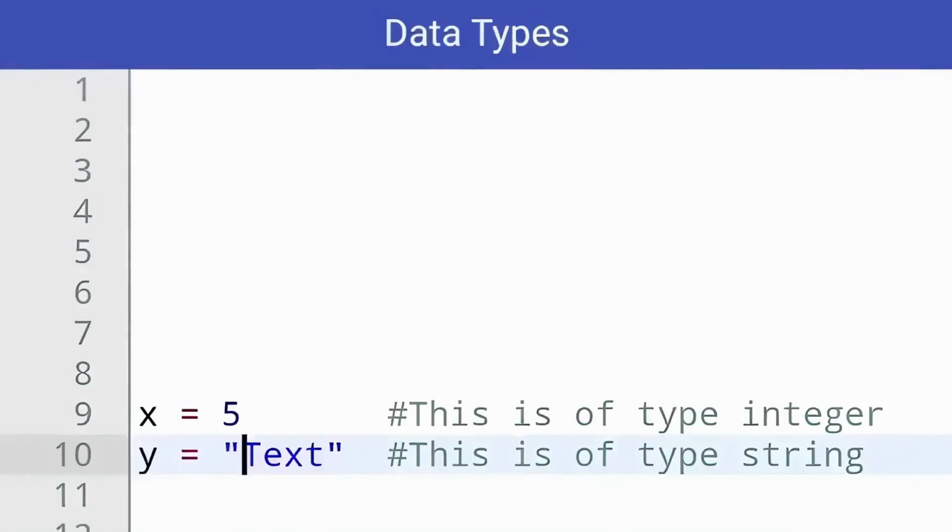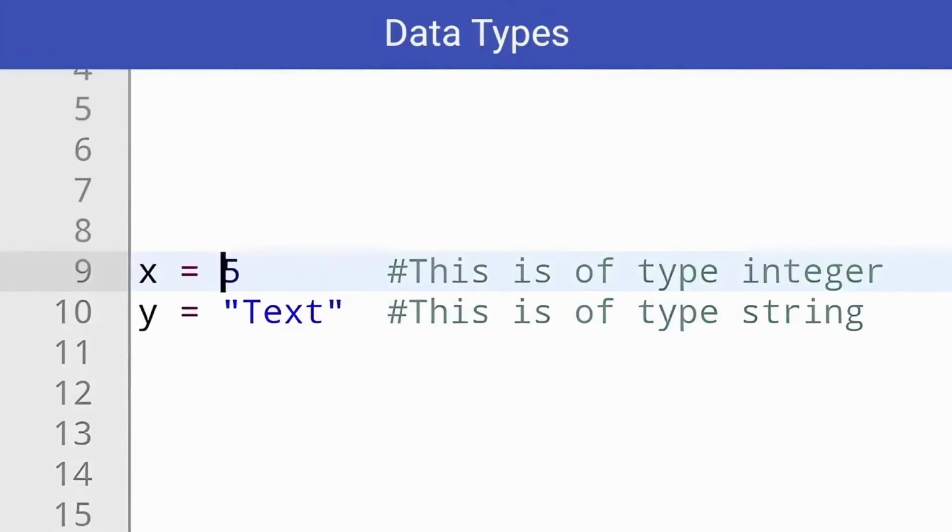So far we've been assigning text to our variables. We can also assign other types of data to our variables, such as integers. So here, as you can see with the integers, we don't surround it in quotes. It is only the text that we surround in quotes. And in Python, another name for text is string. So let's explore other types of variables.